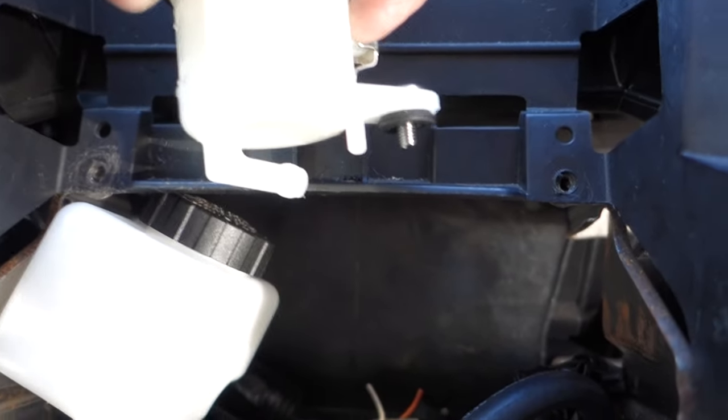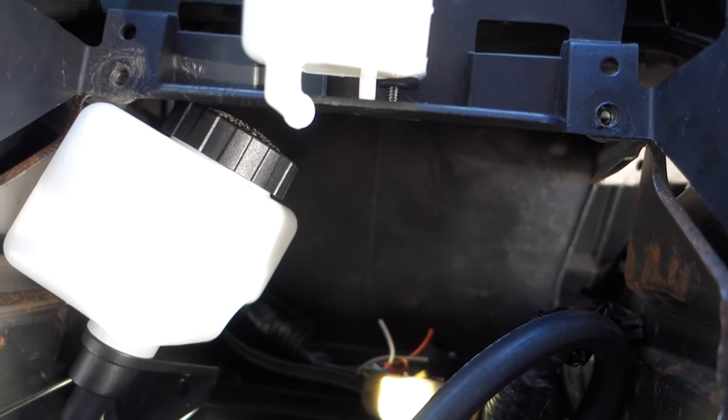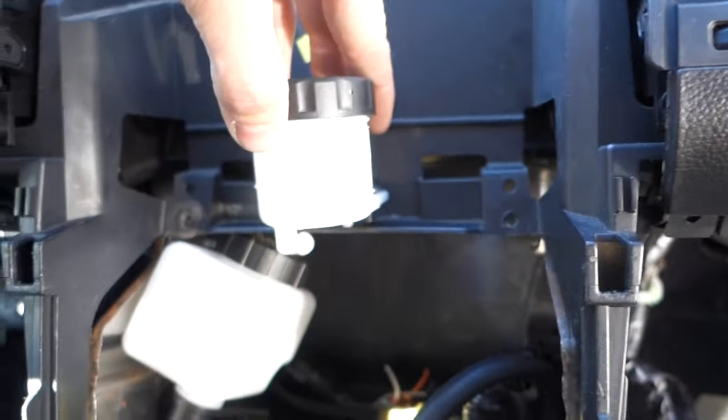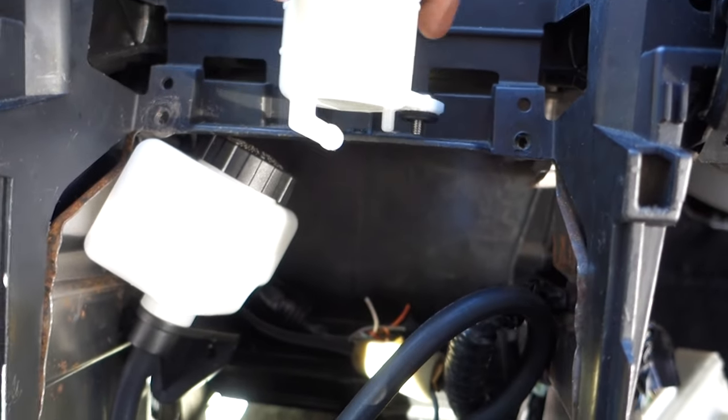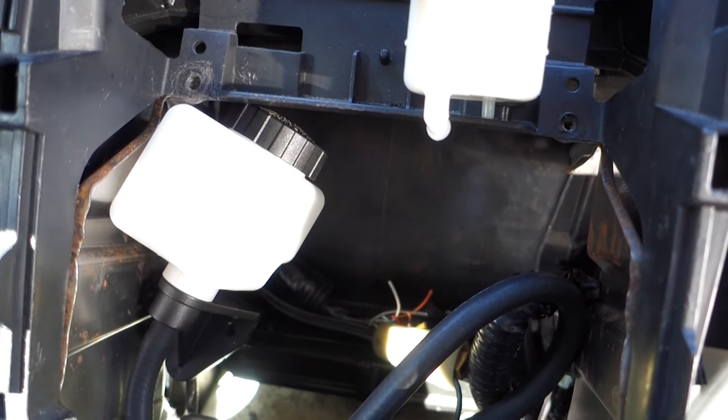As you see, it's just like a screw and a little locating pin. You just drill your two holes and hook it up right there. And you can run a double din, whatever CD player you want. It does not affect it. Like I said, you lose a little bit of cubby space, but that's it.